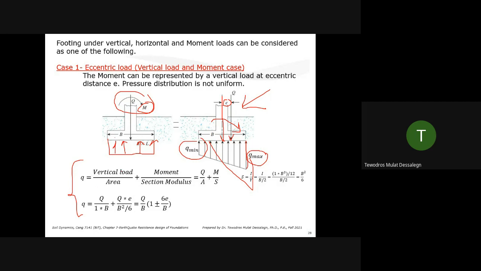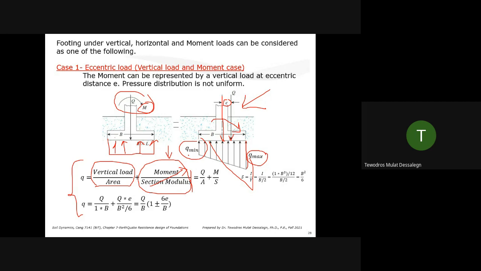The bearing stress: you have a vertical load by area plus a moment. The moment by section modulus is the other stress because of eccentricity. If you don't have eccentricity, how much is this term? If the load is really vertical only, then the second component is zero. You don't have it. That's what usually happens in static loading, if we design it properly to be symmetric and the load is at the CG and everything.